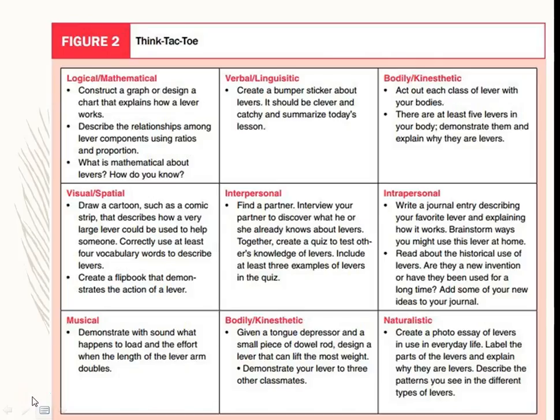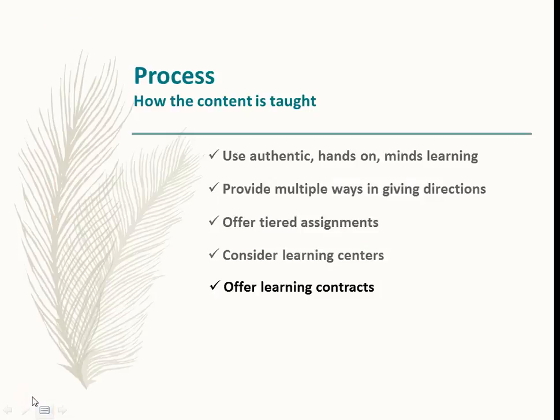Now, you can also see that this is also differentiating the product, because what the students produce at each center would be slightly different. You can offer learning contracts, provide students with an opportunity to work somewhat independently on material that is largely teacher-directed. A timeline and agreement is signed. You could anchor activities connecting old ideas to new learning. You could develop graphic organizers that help students organize the content as they are also learning it.